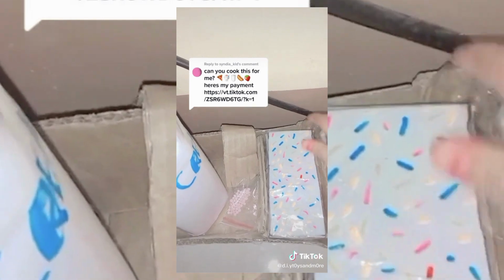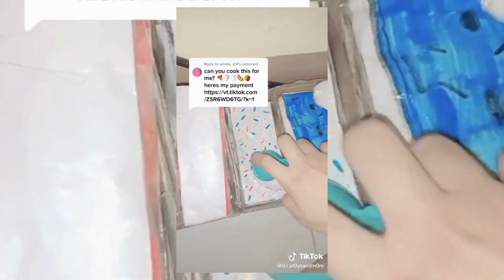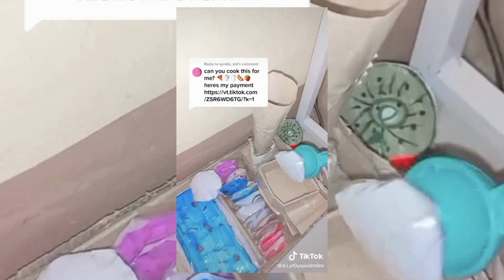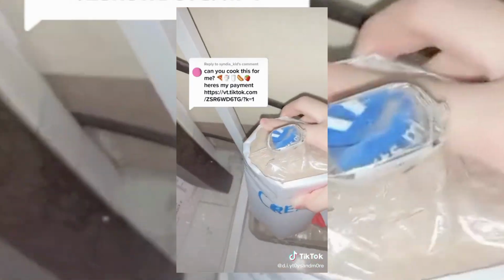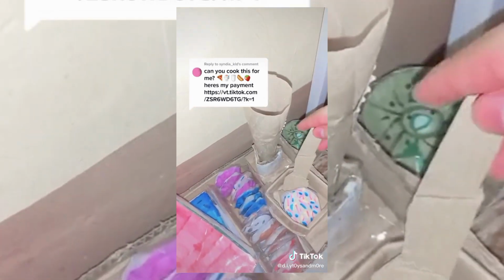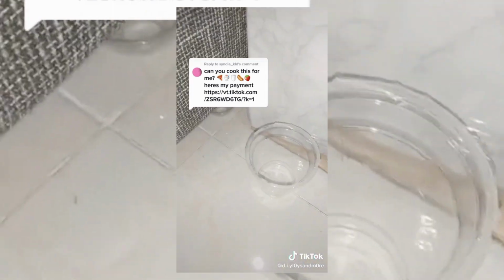I'm gonna give you birthday cake since that's the best one. And I'm gonna give you cups since your emoji is a cup. I'm not gonna give you any topping because that one doesn't have any. I'm just gonna give you whipped cream. Let's get you a spoon. Here you go. Oh wait, I almost forgot your milk. Let's put this back. Let's get a cup. I'm just gonna pour it here because the table is full. Here's your order. Hope you like it. Bye!